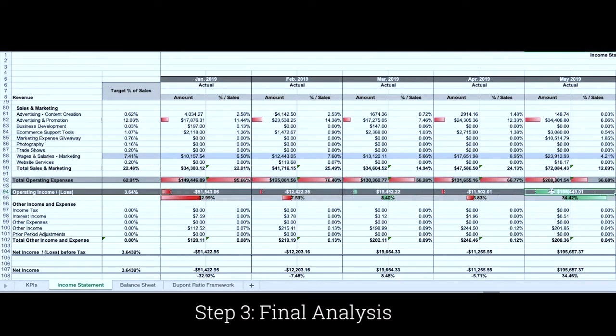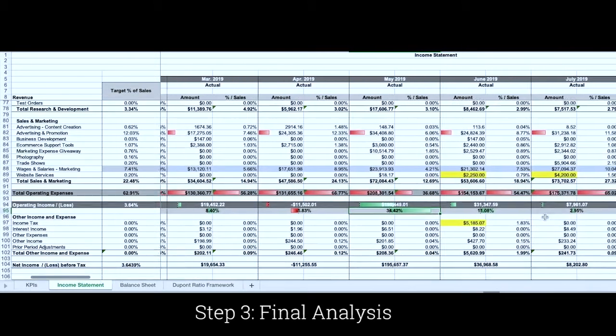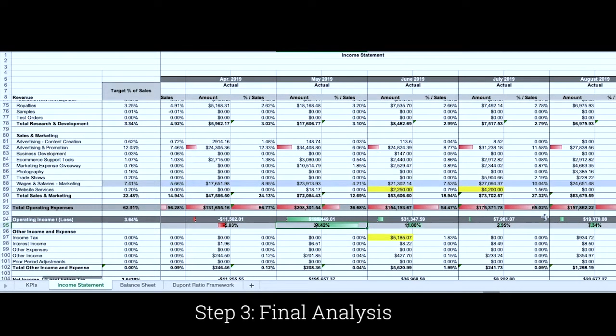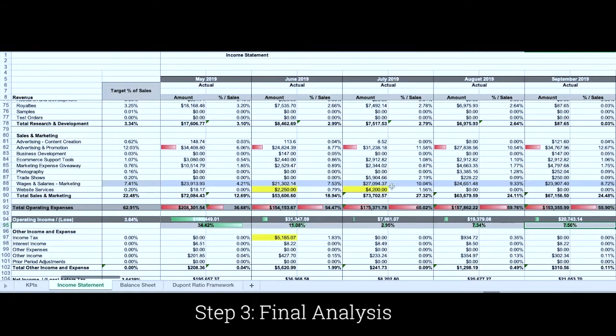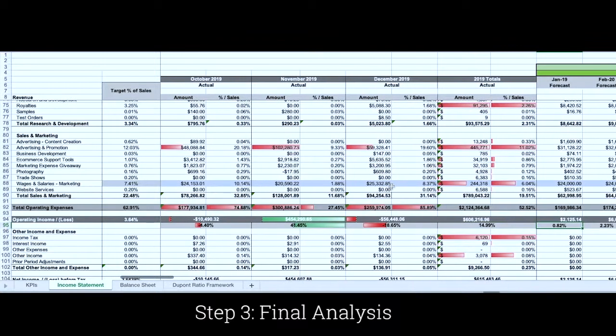But we know May is a good month, and we were able to kill it in May. We got a 34.42% profit. We made some changes to some operating costs. And so we had some actual data that could drive some meaningful decisions for the company. And then November, we had a huge month, 41.45% operating income, and for the year we ended up at almost 15% profit, and that was a $606,000 amount, and so that helped us.